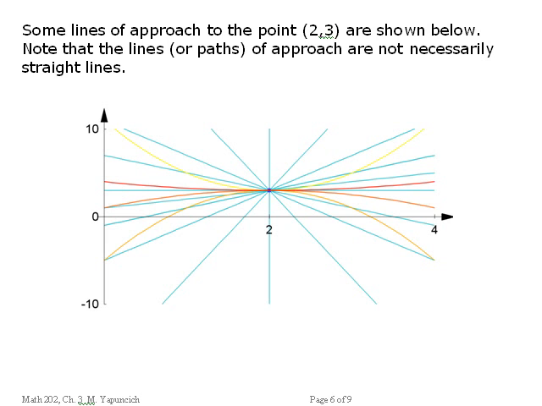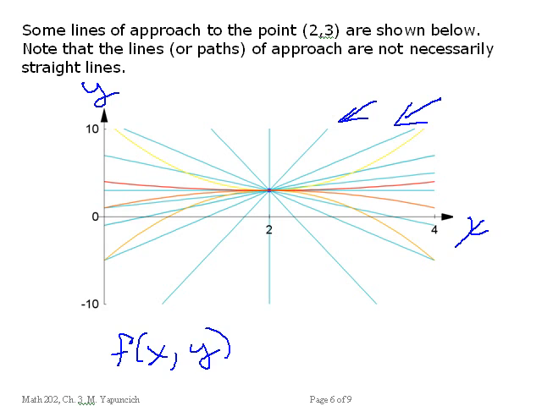If we're looking at the point (2, 3), this would be a function of x and y. I'm not showing the values of the function, I'm just showing the domain in the x and y plane. But here are the lines of approach. Instead of just right and left hand limits, you would have all these straight lines shown in green. There's an infinite number of them, but also these lines that are curved.